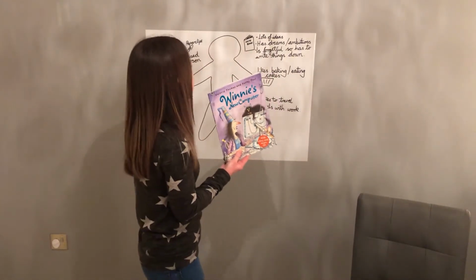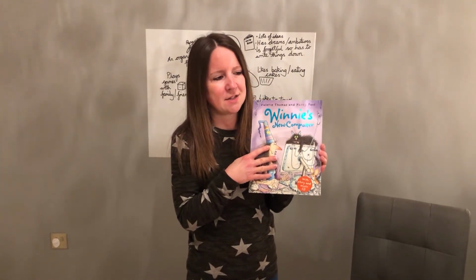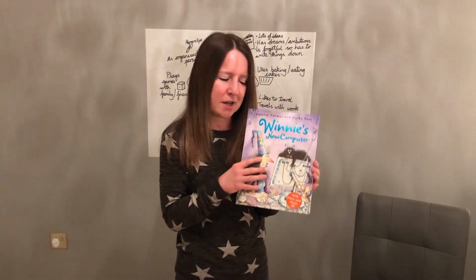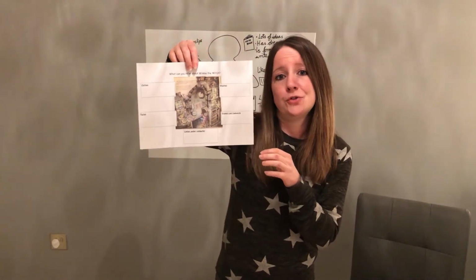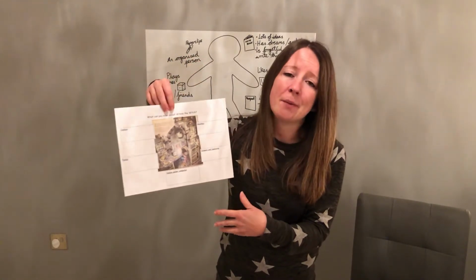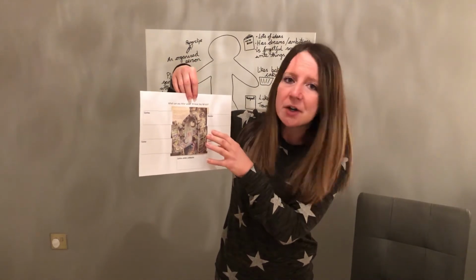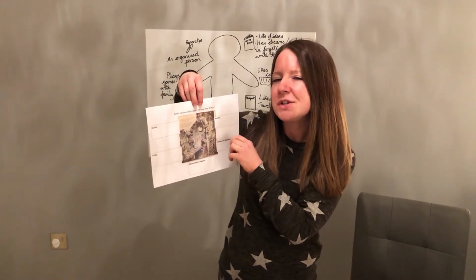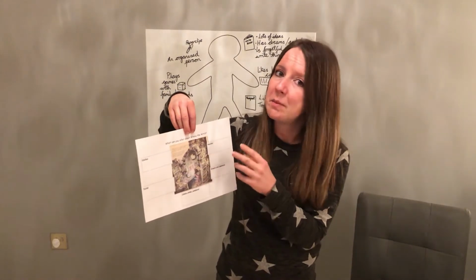So a bit like we did here, but you'll find out a little bit more about Winnie and her home life as well from the picture here. So you're going to find out and tell me what you think Winnie is like as a person from the picture, okay? This is the resource that you need to download or look at on your computer, because you could just look at it and then write the answers or tell somebody at home your answers, or however you want to do it. But it's got the picture on it from the book, so you can have a really good look at that. And then it's got some boxes pointing you to certain areas that will make you think about what this person is like and what's going on in the picture as well.